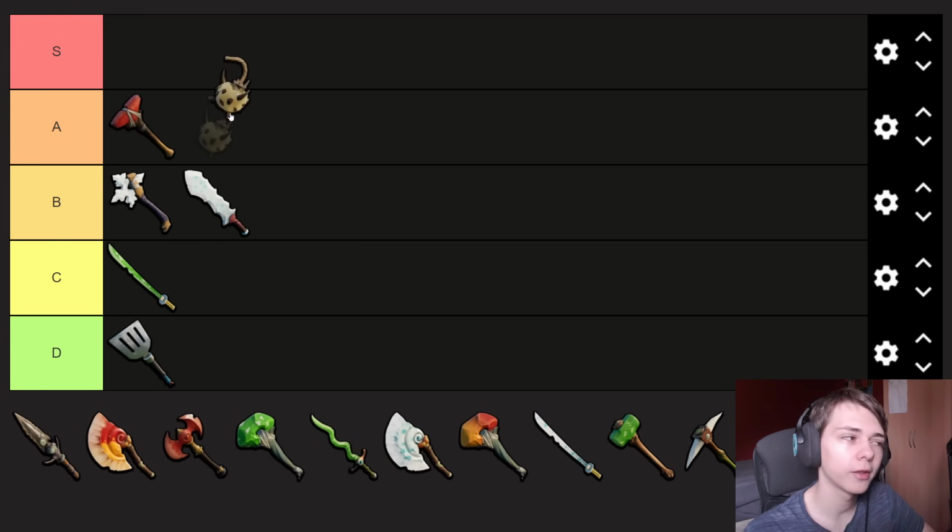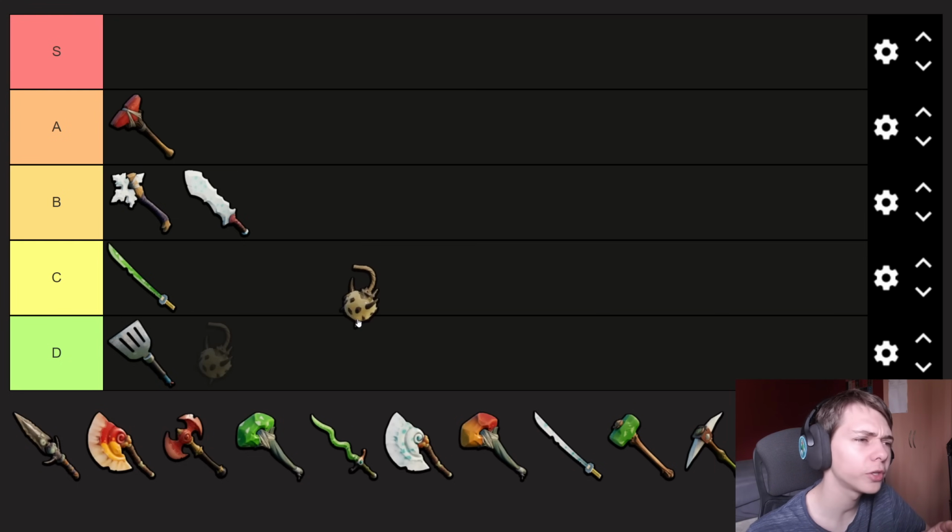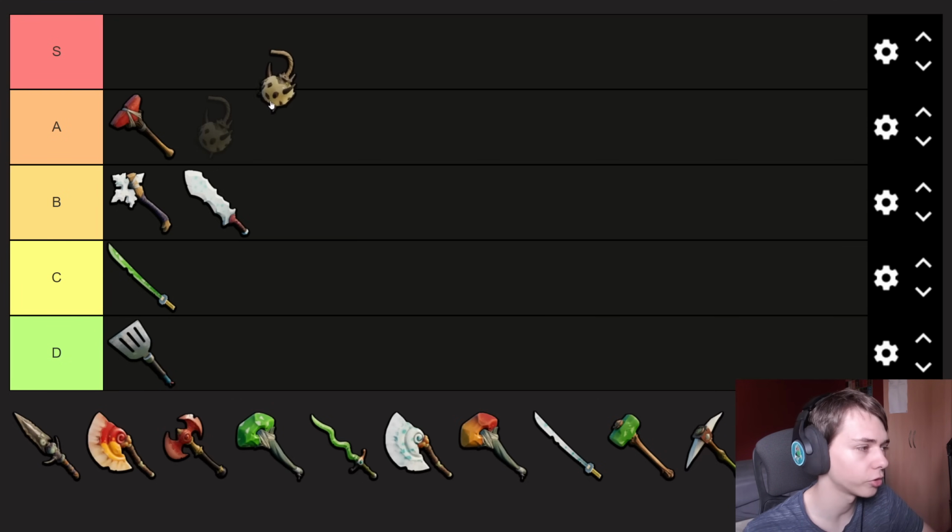Next, we have the Killbasser. Now, this technically isn't available in New Game Plus 1, like all these things are. It's not a guarantee, but you could, in theory, get it in New Game Plus 1. That's why I've put it alongside the other New Game Plus 1 stuff. I'm going to put it in D tier.